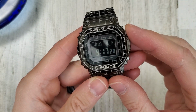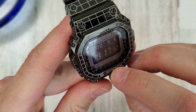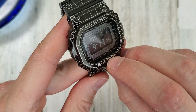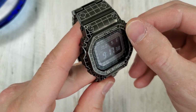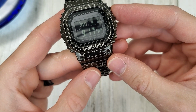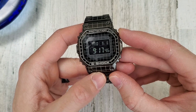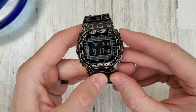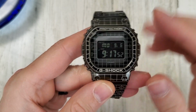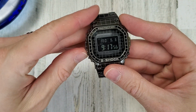The protection in G-Shock looks like it's printed on though. I'll take that back. That is laser etched as well. You can kind of feel it with your fingernail, or perhaps with your skin too. So it's a very neat pattern, also carried over onto the mineral glass crystal here. Same functionality as a typical G-Shock.